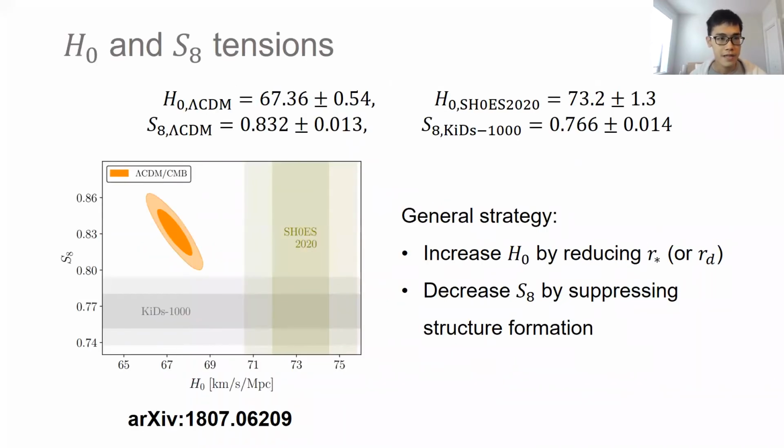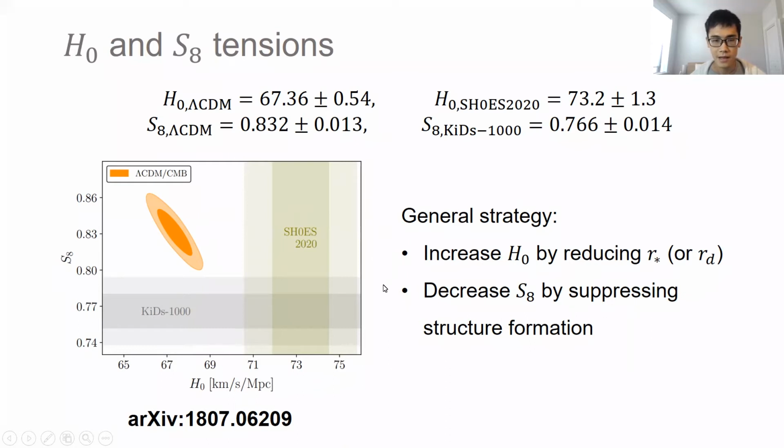To start, we know that in cosmology, there are a lot of tensions emerging recently within the ΛCDM paradigm. Most notably are the H0 and S8 tensions. If we look at this plot right here, we will see that the prediction from ΛCDM gives an S8 value about 2 to 3 sigma higher than the value inferred from weak lensing measurements from experiments like KiDS, while at the same time it also gives an H0 4 to 5 sigma lower than local measurements using the cosmic distance ladder, like SH0ES.